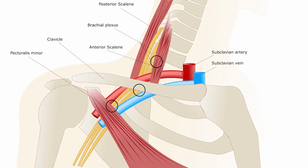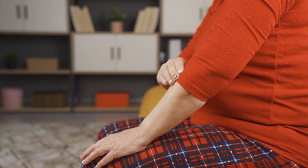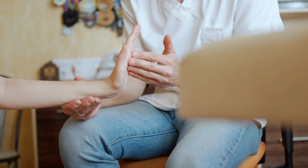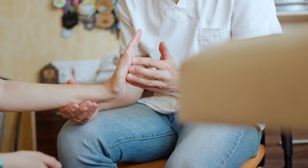And if that happens, then one of the three critical structures that run through the thoracic outlet, either the artery that supplies the blood to your hand and arm, the vein that drains the blood from your arm and hand, or all the nerves that supply the muscles to your arm and hand can get smushed. And if they do, patients can present with varying kinds of symptoms from numbness and tingling, weakness, cold, or severe swelling, and worse, even a blood clot in the veins of your upper extremity. And if any of those sorts of conditions happen, it does typically require careful and critical diagnosis and urgent intervention.